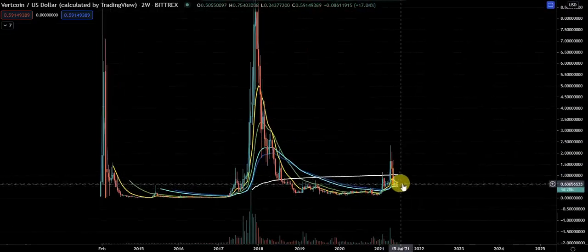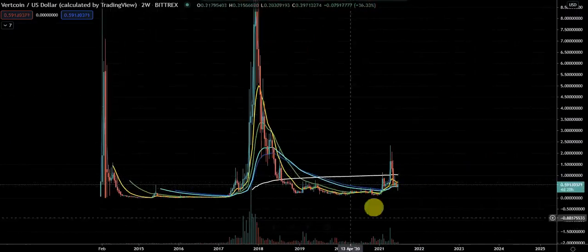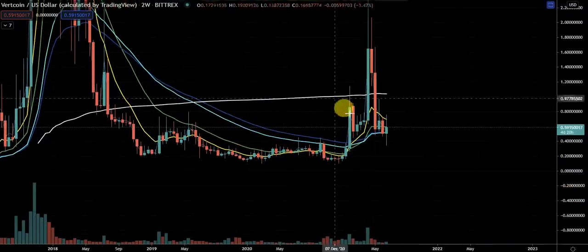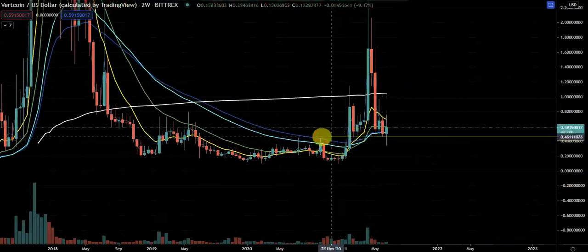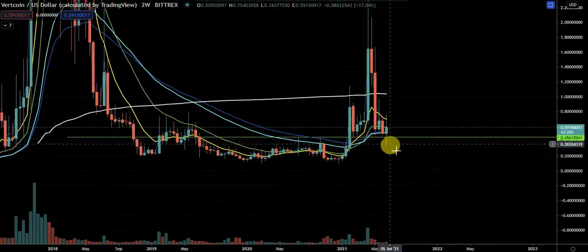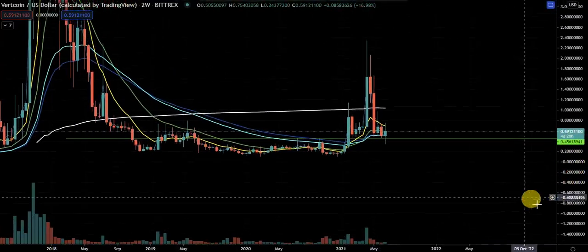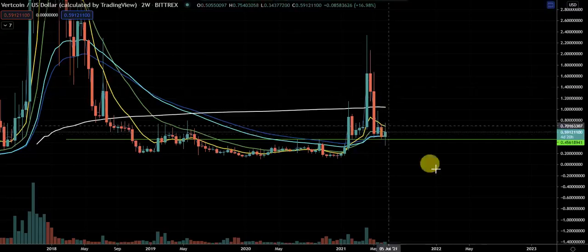That actually led to another bull market, so if price can show strength and get above these moving averages it might actually be ready to run. But buying down in here is a little bit risky. There is a very nice two-week candle though — a true stop hunt back into the previous base. You can see we're dipping back in here, which is a stop hunt on these lows, and we're back up inside. There's a new two-week candle in four days' time, which would definitely be interesting to see if there's a buy here to push up.